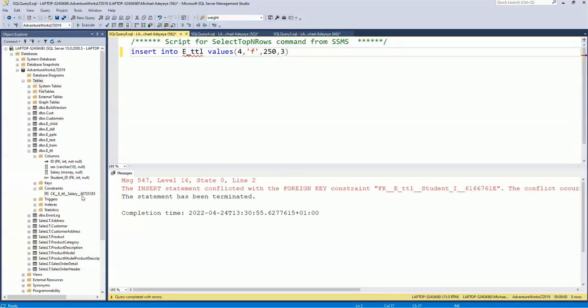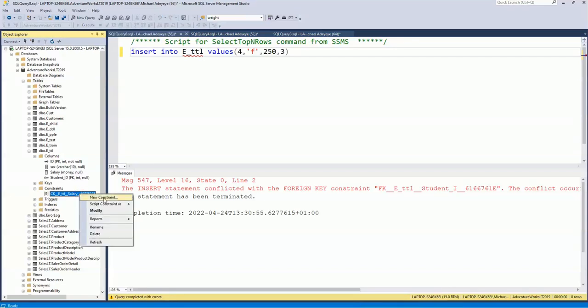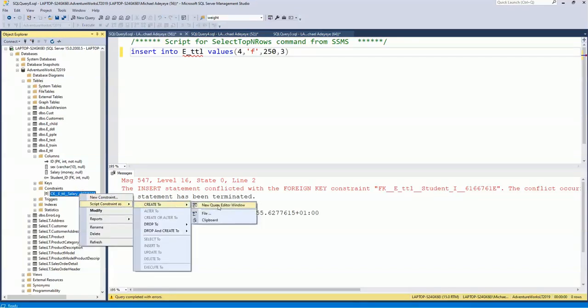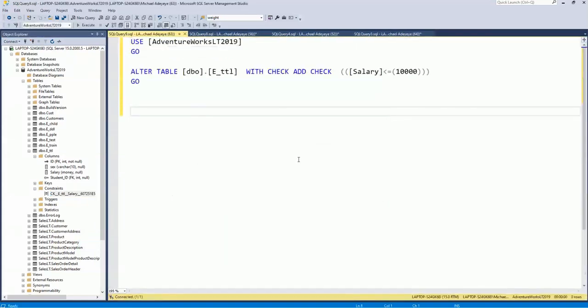Okay, salary. What's the constraint on this salary? Let me script as create to look at the constraint. It checks that salary is less than or equal to 10,000.